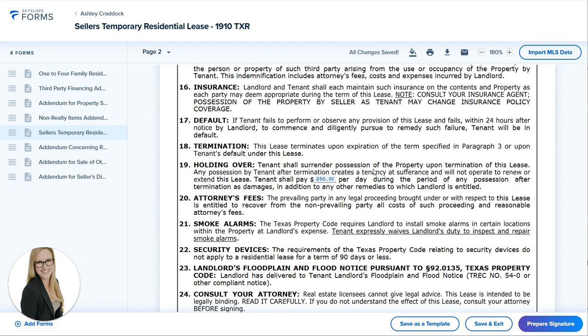And then a big thing is this holdover fee. So like I was alluding to earlier with having that deposit, if the tenant stayed past their welcome, then you would write in here your daily rent past that period. So normally I'll put $250. That way it hurts a little as far as if they're staying longer. And so if you have a deposit, you could just deduct it from that. If they didn't have a deposit, now you have to get lawyers involved and sue them in order to get that money recouped, which is why we have the holdover fee in there. I've only really ever had it come into play once where a tenant stayed longer than they were supposed to.